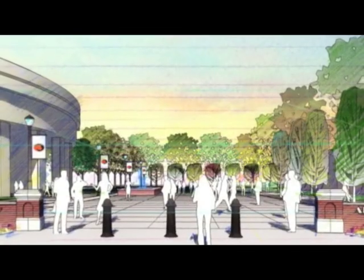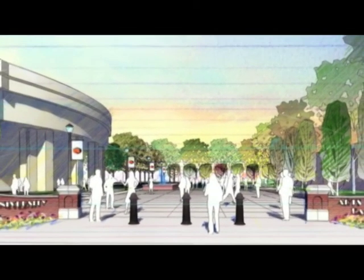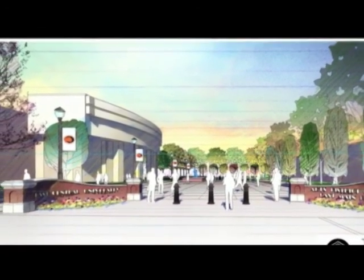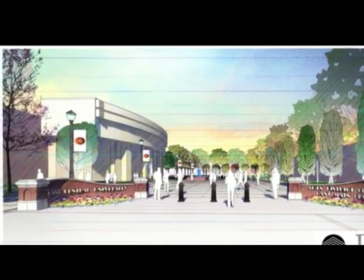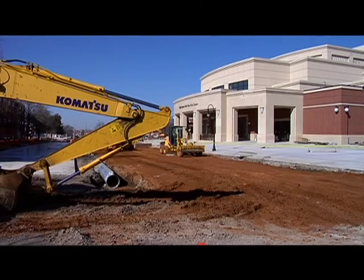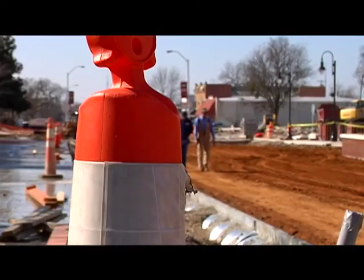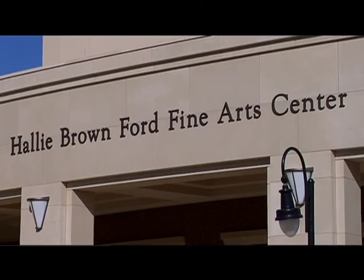After the plaza is completed, the City of Ada will begin total reconstruction of East Main Street in a western direction until it meets with the earlier Main Street reconstruction east of Constant Street. This area in the past few years had become a little blighted, but this is going to bring new life to the area with the new streets coming in from Main Street into the plaza area.